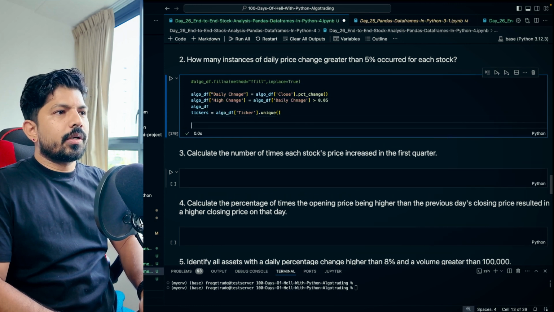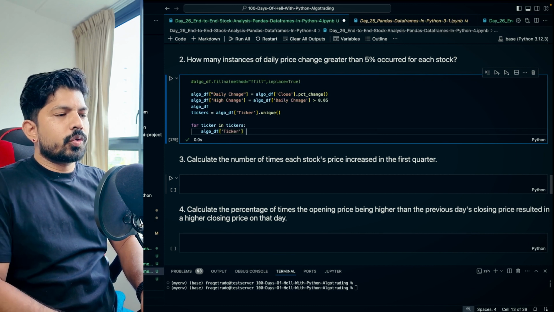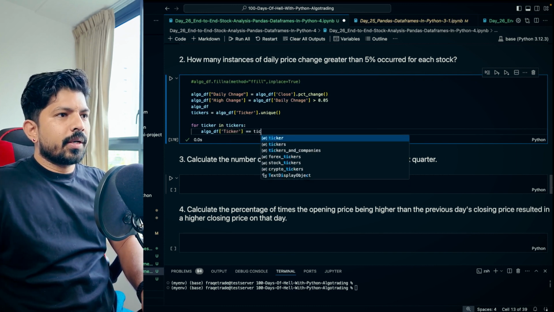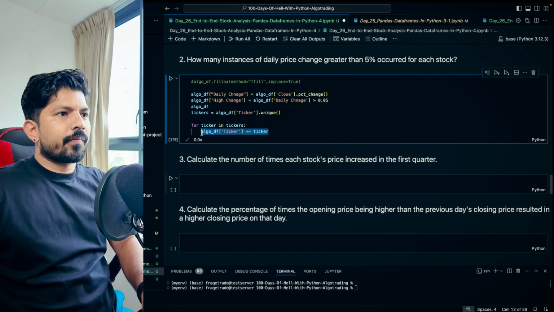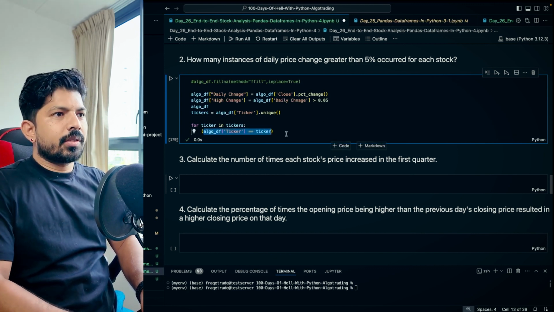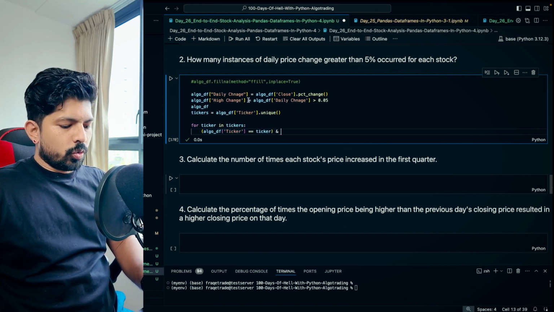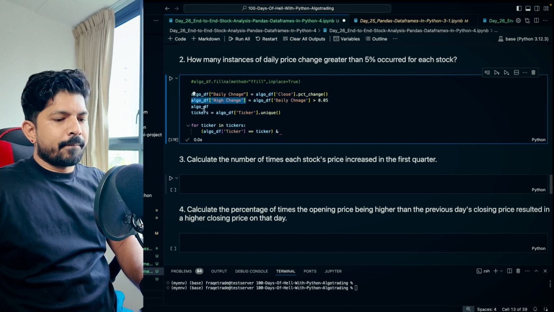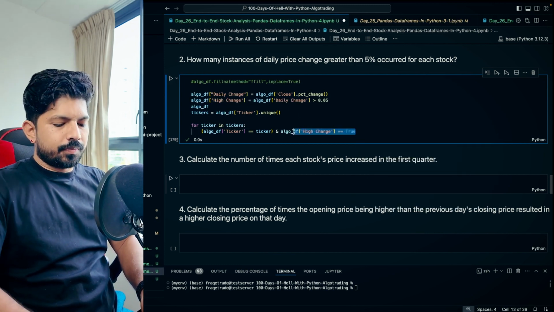So for ticker in tickers, algo df ticker equal to ticker, right? And I'll close this in a parenthesis, and another condition, that is daily change. This should be true for that particular ticker. So I'll also close this in another parenthesis.